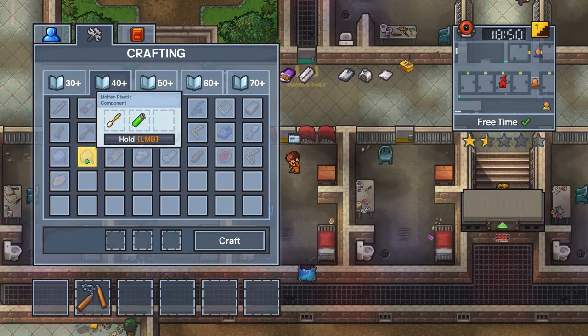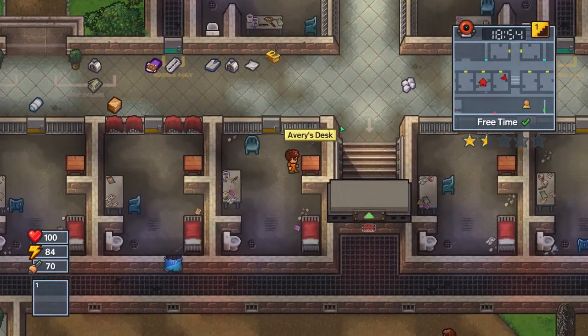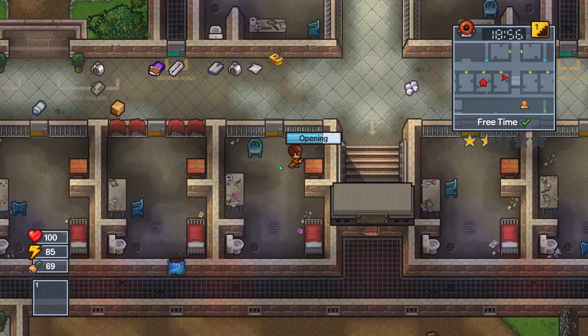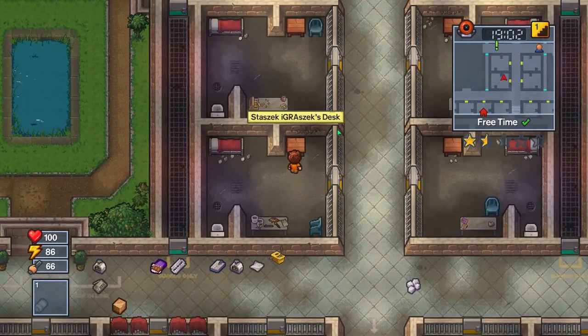Let's see. Yeah, molten plastic. Okay, I need a lighter. I need a lighter. Man, those guards had one as well. Ugh. Dear. Okay, so we need to find a plastic thing and a light thingy.